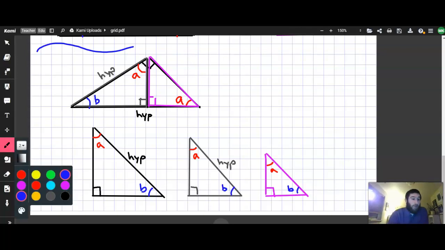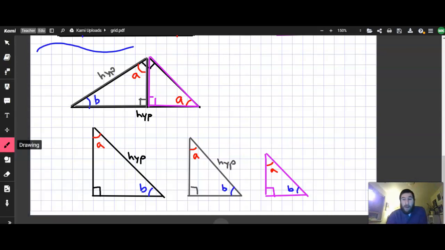And so, thinking about the triangle that we have up here, we already have our 90. We already have our value of A, so our value of B happens here. So, ladies and gentlemen, the hypotenuse then is between the A and the B. There's a purple hypotenuse. There's a purple hypotenuse.